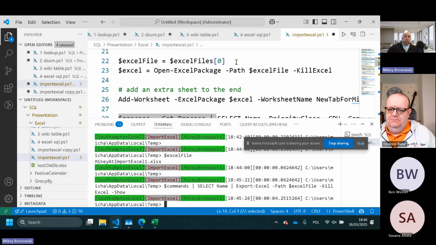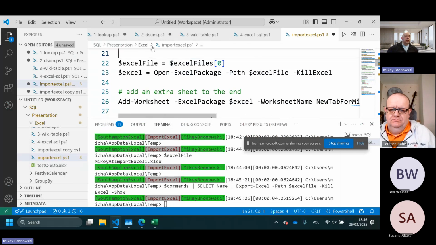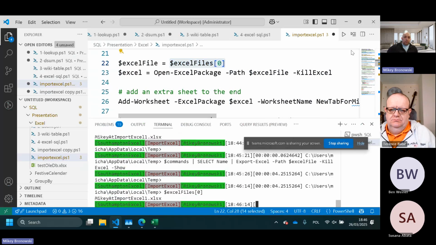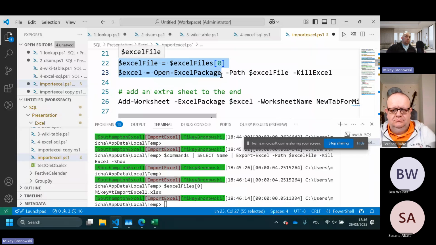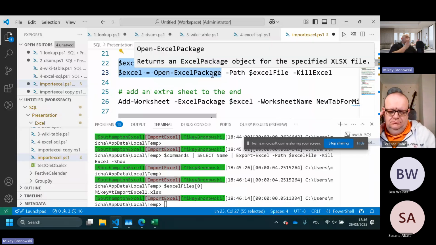So let's go to another line. Here again, I'm going to use the same name. It's the number 1. So that file exists, and I can open that file in PowerShell, load it to my session. So I'm going to open that package because the Excel is basically just the whole package. It's not just one file like a text file.